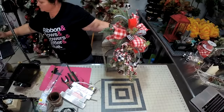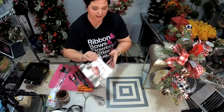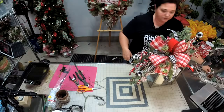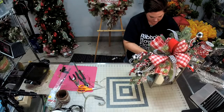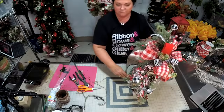Isn't that fun? And then on the inside of this lantern, you could put a candle. You could put our inspirational sign. You make a little vignette on the inside of this. You could put little sprigs of greenery. Where do we have some greenery? I would probably cut these, but I'm not going to cut them because I still need to use them in a project. But just to have a little vignette, let's see how we can show this.